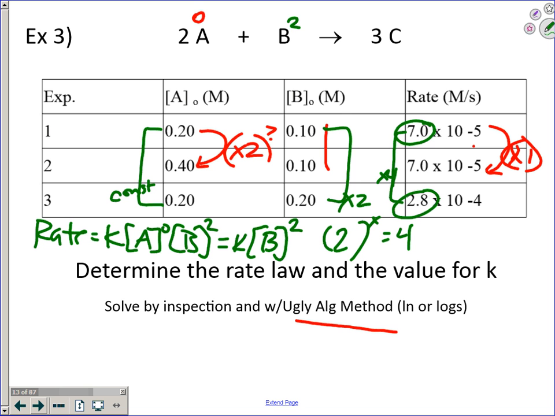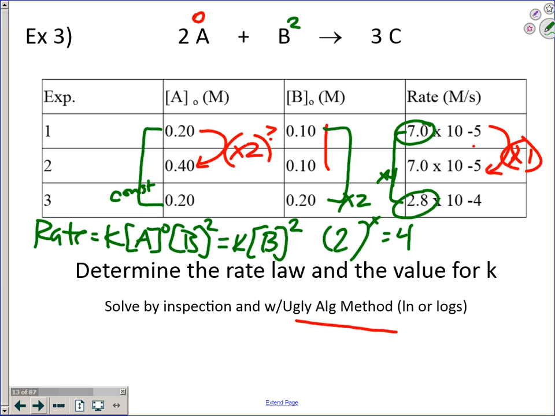I'm going to show you ugly algebra with this scenario first, though. So you look for a constant with B. If A is changing, A is causing rate to do nothing, so rate is independent of A. A doesn't matter. A is 0 power or 0 order. B changes while A stays constant, so we're disregarding A at this point anyway. B changes by a ratio of 2, but rate changes by a ratio of 4, so that must be a larger order than 1. You with me so far? All right, so then you guys can plug into the rate law and solve for K.